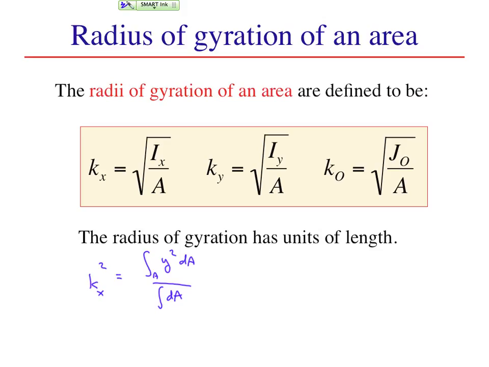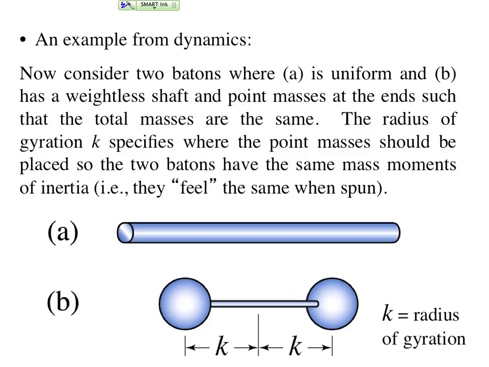Even though the radius of gyration is not a centroid, it is a centroid-like quantity. The only difference here is that we have a power of 2 instead of a power of 1 in our definition. There is an entirely analogous definition for radius of gyration for bodies. Even though these aren't centers of mass, they are center of mass-like quantities. Radii of gyration in both cases tell us where to position, relative to an axis, all of the area and mass of distributed cross-sections in bodies so that we get the same area and mass moments as the actual distributed cross-sections in bodies. This slide provides a visual interpretation.